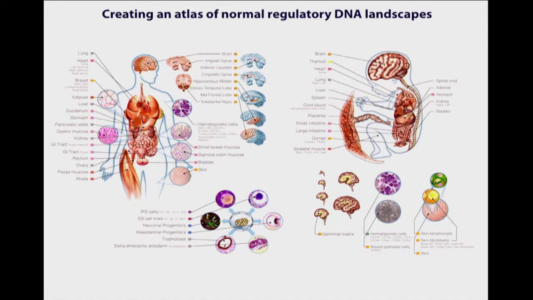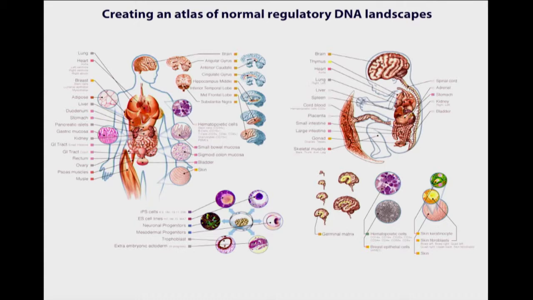And this is a figure out of the Roadmap Epigenomics papers, but I just put it up because it has lots of cell types that have been sampled by DNase 1. There has been a fairly broad effort, and I think that now there are DNase 1 data sets for over 400 different cell, tissue types and states, meaning the same tissue, maybe at different times of development or something like that. So there's quite a lot out there.